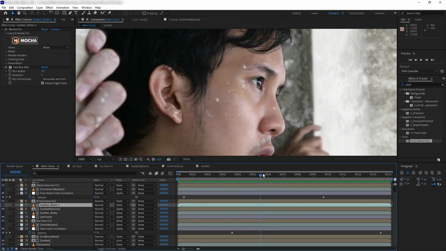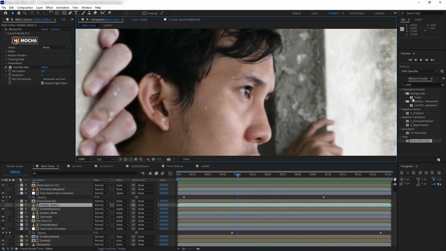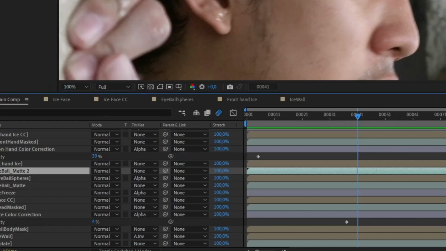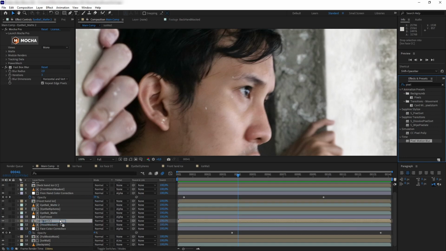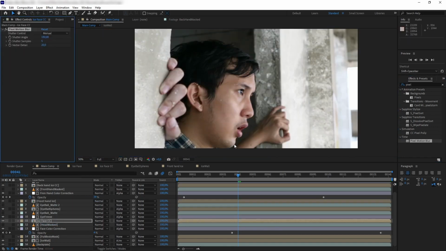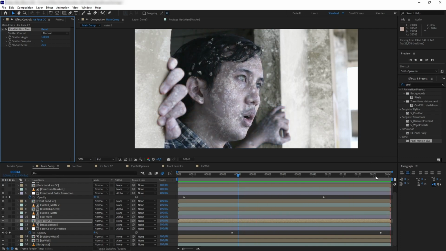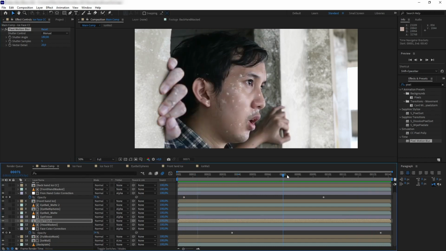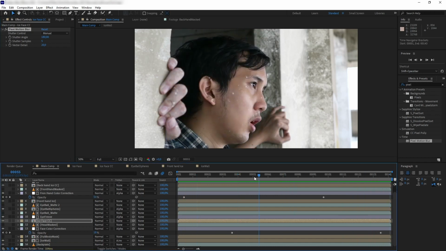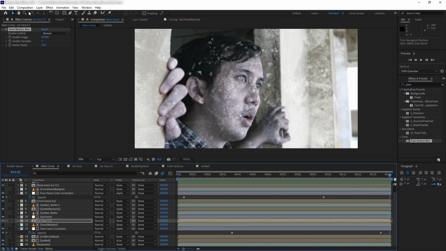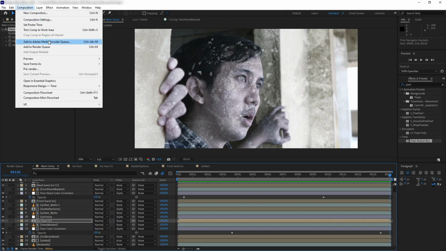Now let's add a little bit of motion blur to our eyes on the face here. So turn on the motion blur button and add pixel motion blur to our pre-comp. Great! So now we're actually practically finished, but I want to add a little bit more stuff to really sell the shot. I want my movement at the end to get slowed down until I freeze. So we want to do some time remapping. And then I want to add some cold smoke breath and some air particles. So since I'm already finished with this shot, I'm just going to render this out.